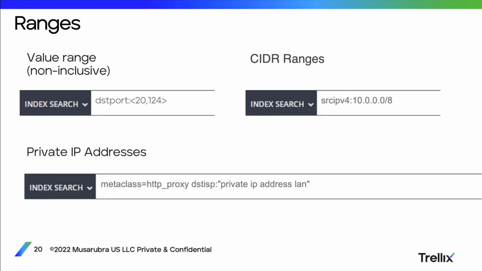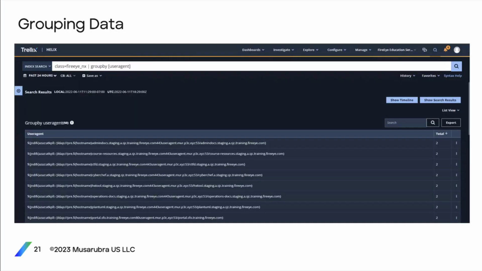I want to get into talking about grouping. So in our examples, I have showed group bys. We've used that to kind of survey. If we run a search, we can use a group by to see how that data is organized. In this screenshot, we are grouping by user agent. So we're going to see the various user agents in our environment. And here we actually have a bunch of kind of funky looking user agents. These all seem to have this string LDAP. You may be familiar with this.